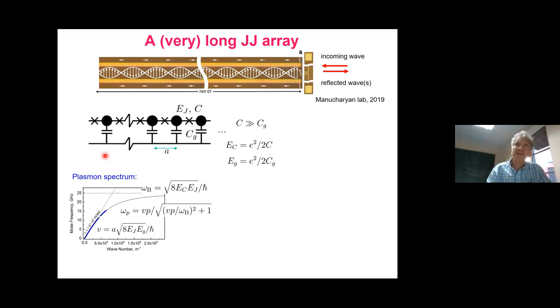Now, where is the Transmon attached? It will be attached here at this end of the transmission line. The Transmon sees the impedance of this line, Z of omega, and this impedance is indeed purely dissipative. If we are within this linear part of the spectrum, it's just given by a square root of the capacitance energy, where Cg is the capacitance of an island to the ground, not between the islands, but to the ground. That's important. And EJ, the Josephson energy.